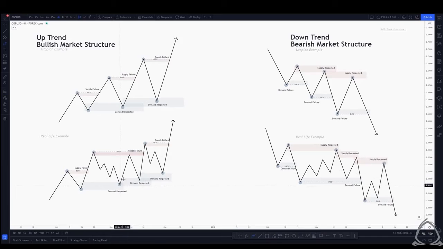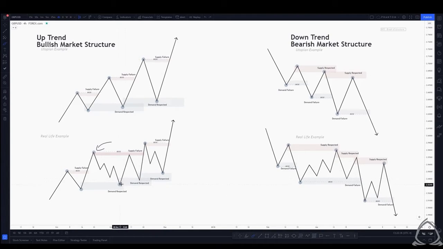And conceptually, and this is quite common when we look at live charts, price respects this demand zone and moves to the upside. We tap into the previous supply zone. It doesn't immediately fail, but instead you do get a reaction. As I said in the previous supply and demand zone videos, more often than not, supply and demand zones will have a reaction, but it's the follow through that's the most important.